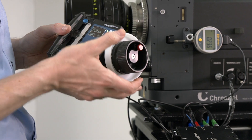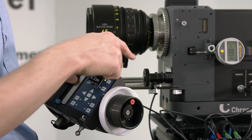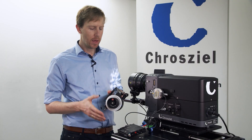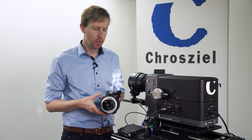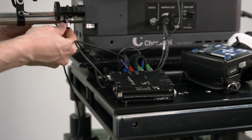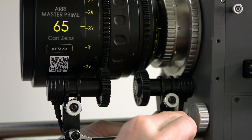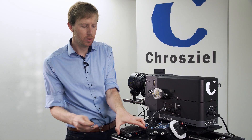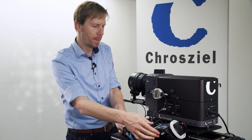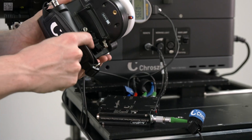Once you've done that, you can control focus on the focus wheel and use the iris slider to control the back focus. If you want to add a third motor, you'll need the extension module — engage the motor to the setup, connect it to the extension module, and add the zoom rocker on the back.